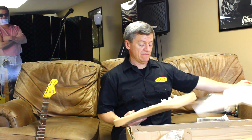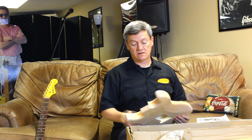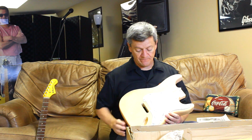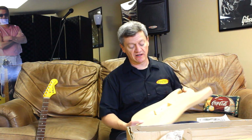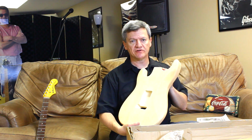The next assembly we have is the body, and this is a multi-piece. I think it's basswood. It feels like it's pretty light. It's actually a pretty light body. It's not bad. All the holes are already drilled for you, but we're going to have to kind of modify a couple of things.